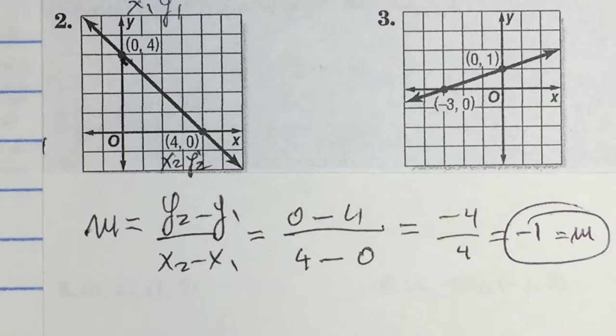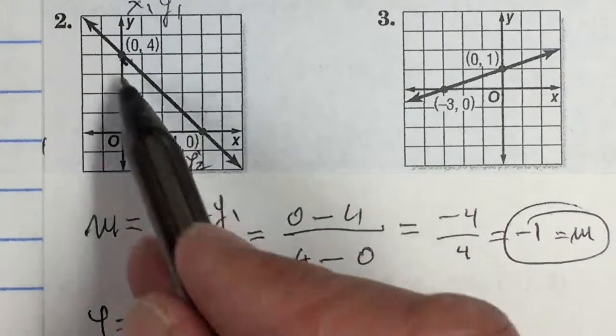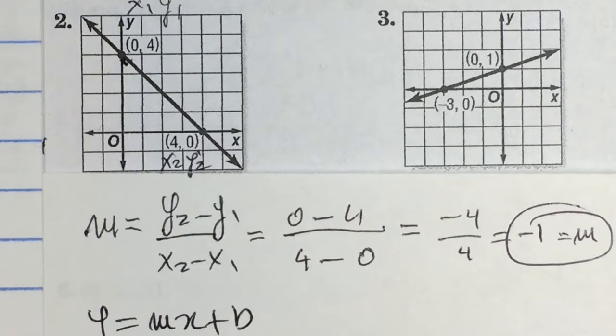Now, we're going to use the same method we used in order to find the equation of this line. y equals mx plus b, okay? I'm going to replace y and x with one of these 2 points. Which one would you like? This one, 0, 4, okay. x equals 0 and y equals 4. y, I'm going to replace it by 4.